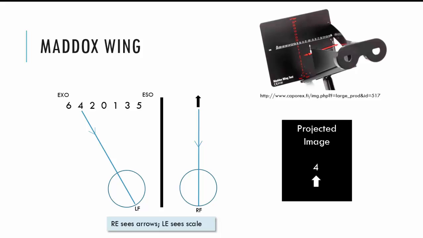Let's take a closer look at what's actually occurring as we assess the patient on the Maddox wing. Let's say for example we have a patient who has an exophoria on cover test and we then attempt to measure them on the Maddox wing, and let's say that exophoria is four diopters. Now when the patient looks through the eyepieces they will see the white arrow with the right eye and the numbers with the left eye.